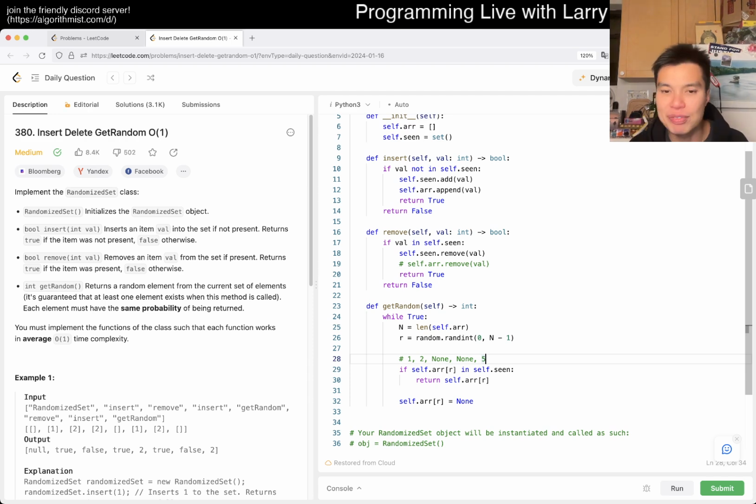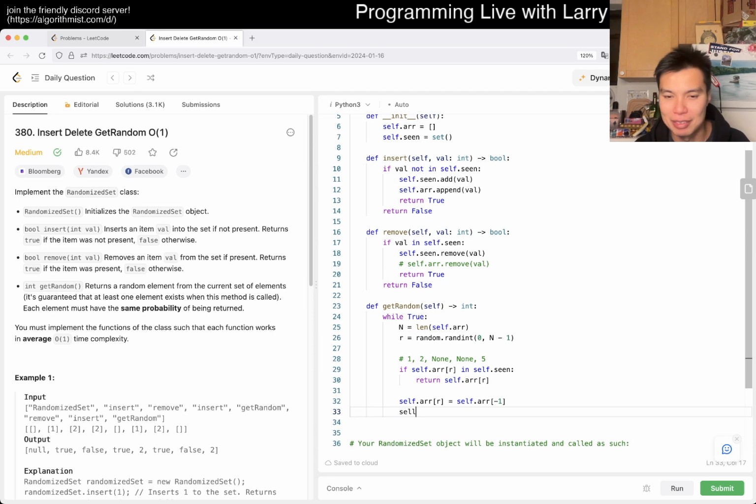So the easy fix is to set this to the last element, and then pop the last element. And that's pretty much it. Unless it is the last element, but I think if this is the last element, it just doesn't do anything. So it should be fine. And that should be good.